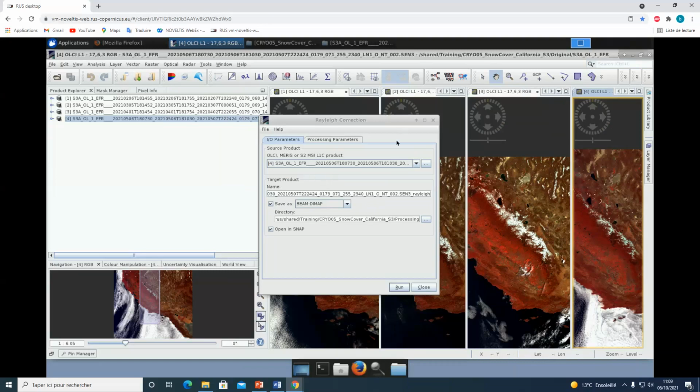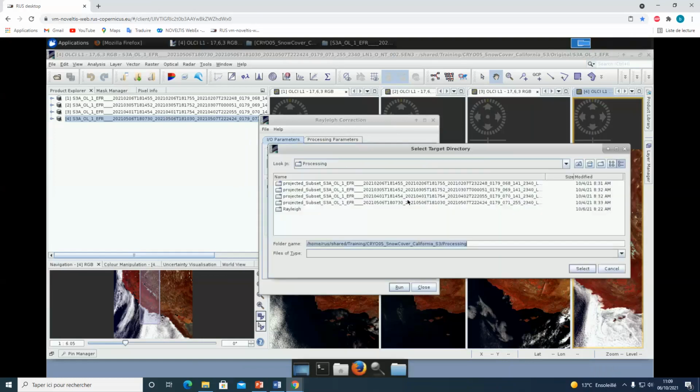So here we're going to first apply the Rayleigh correction module to the Sentinel-3A product from February the 6th. In the I/O Parameters tab, make sure that the source product is set to the product acquired on February the 6th. Leave the default target product name, save as BEAM-DIMAP, which is the default SNAP data format.